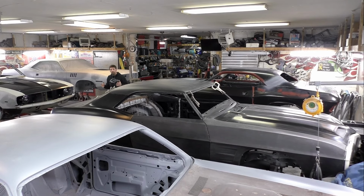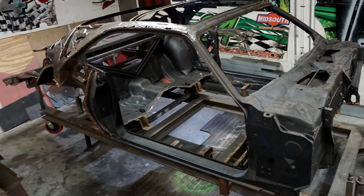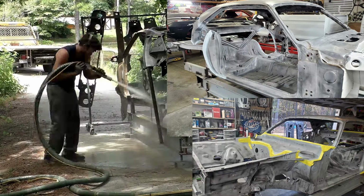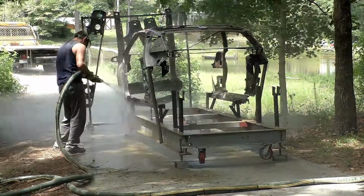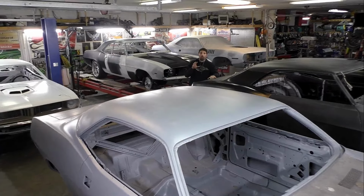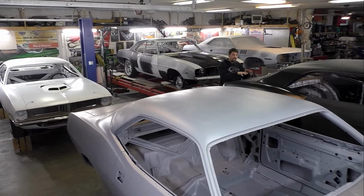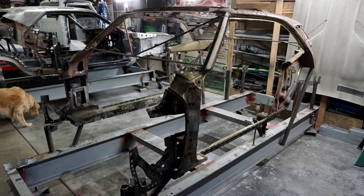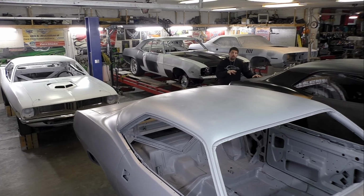You could see a lot of times I'll show you the process on cutting the cars apart, how we go about sandblasting both wet and dry, the processes of that, chemically treating rust on these cars, and other things to really make sure there's nothing left on these cars. I'm going to show you how we go about modifying these cars, taking them from a state that almost has nothing on them, starting with an inner structure and skeleton that's all that was left from rust, and building them back up to a brand new car.